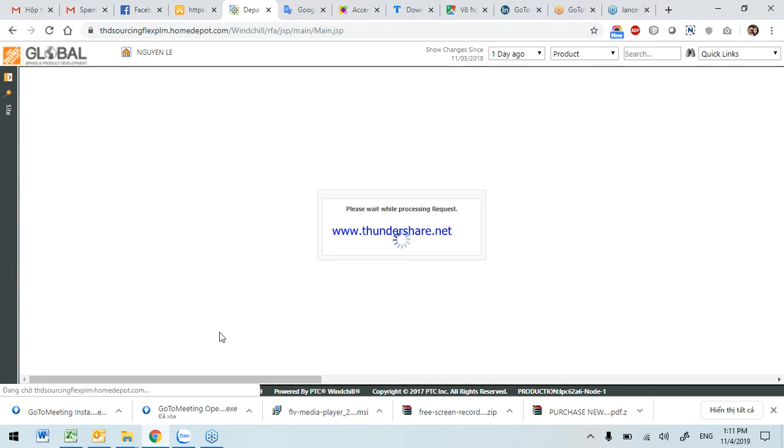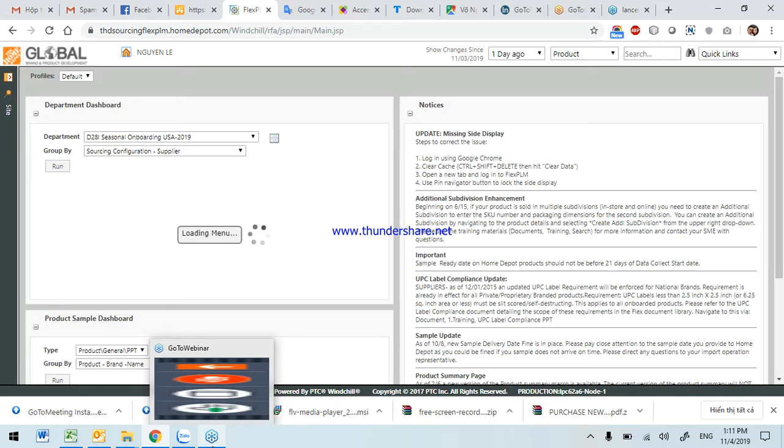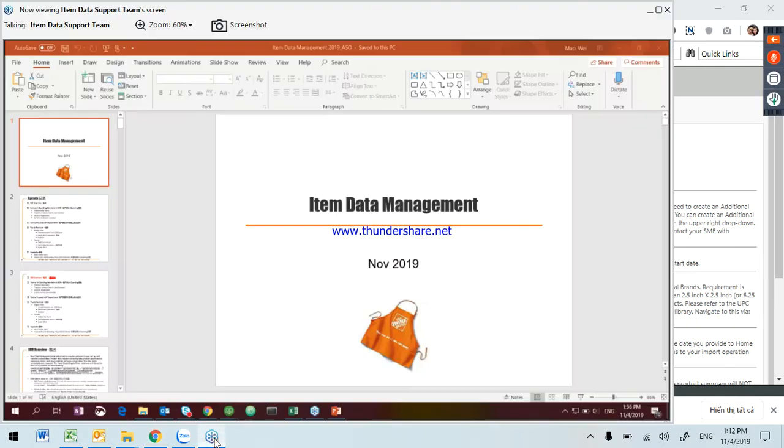Okay. Once you click on the OMS ID, you will be led into this panel where you can see the product name, manufacturer model number, G10, private brand, whether Home Depot is the importer of record, and questions like this.